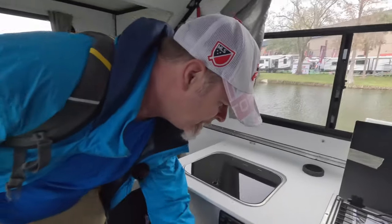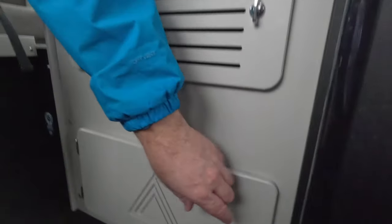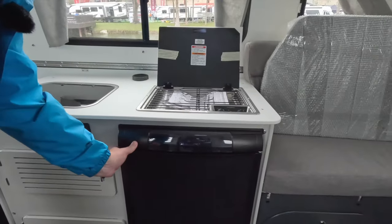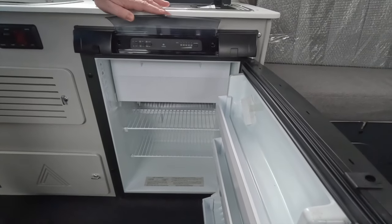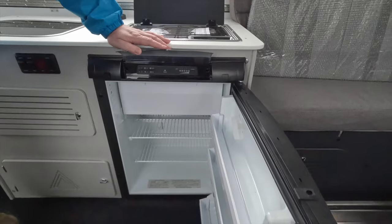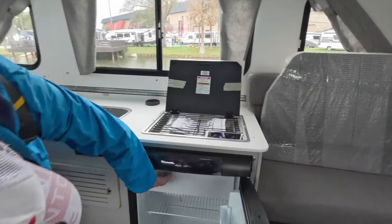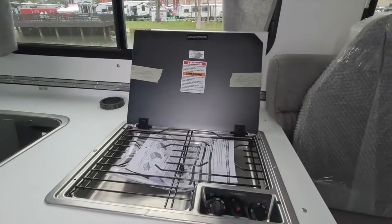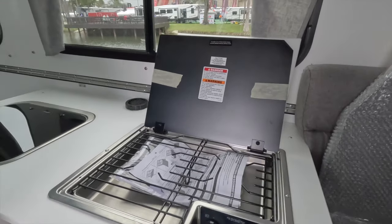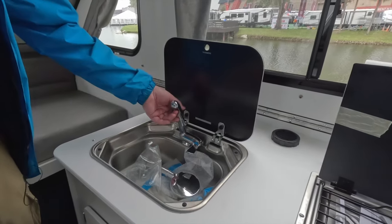On this side, we have a kitchen, and we've got two very deep storage cabinets — I think the one at the bottom is even deeper. It has the same fridge that our trailer has, except this is a three-way and ours is only a two-way, so this one will run on AC, DC, or gas, and you can also put it in auto mode. So if you install some lithium batteries and want to run on 12-volt, you can. Decent-size freezer, and we've got a nice two-burner Dometic stove — very standard for this size and type of trailer. And we have a Dometic marine-style sink with a fold-up faucet.